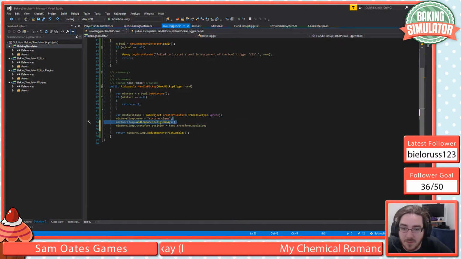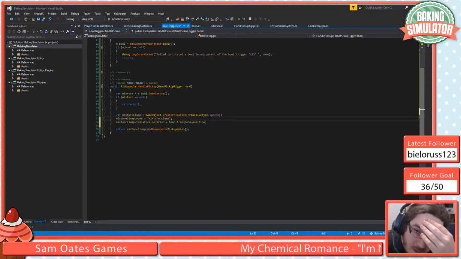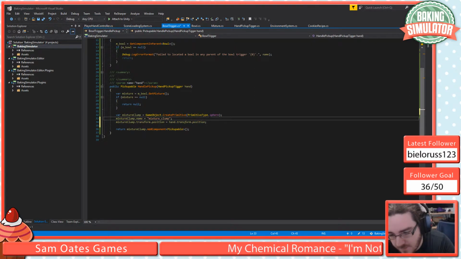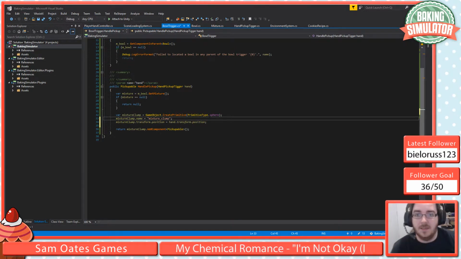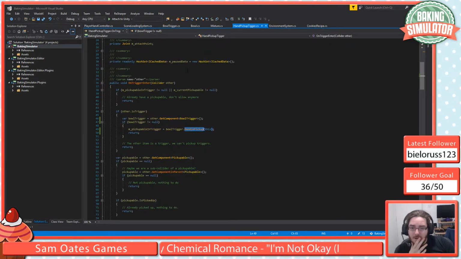So let's not have a rigid body on it yet. But it has to have a rigid body, or else I won't be able to pick it up. I want you to put your hand in the ball, and nothing happens. Then when you grab, it needs to spawn a mixture. Okay, so I'm doing this at the wrong point.